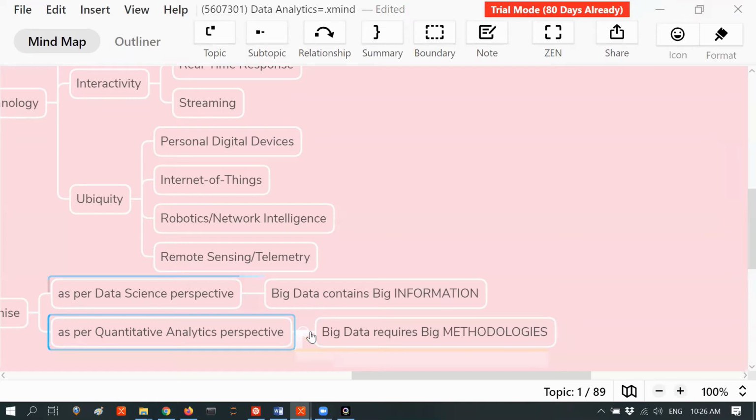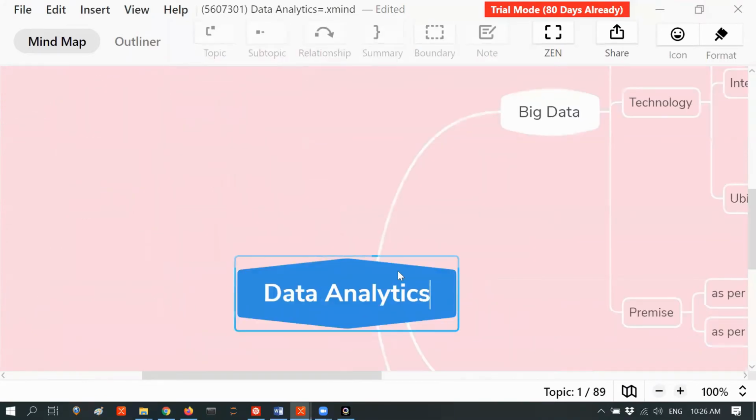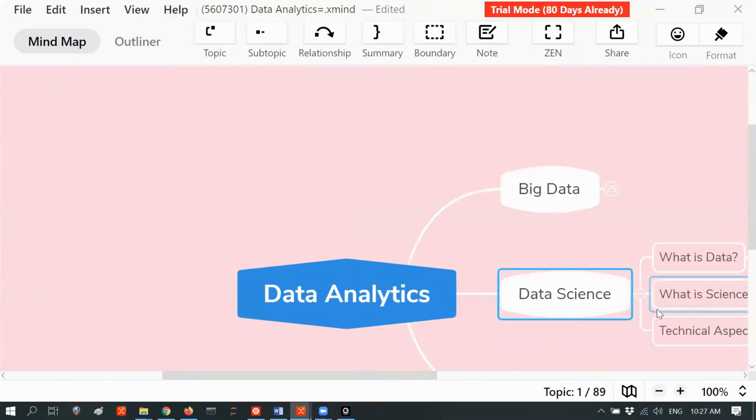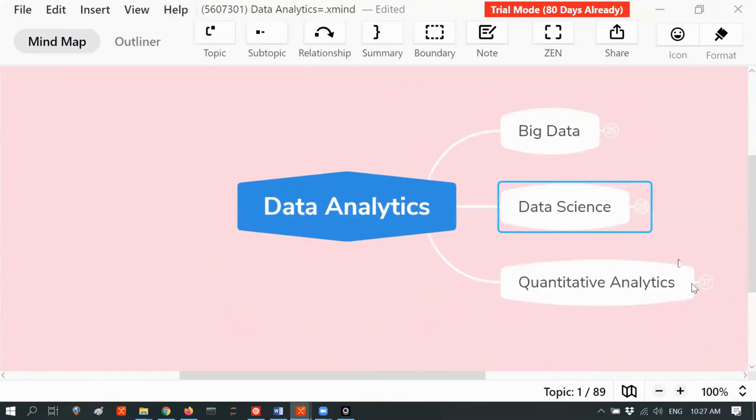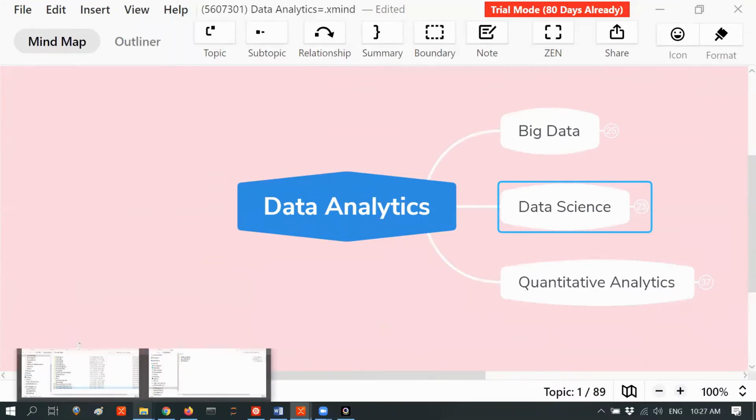So your methodologies, the set of methodologies, will have to increase. Okay? Now, so that's the three things of big data, data science, and quantitative analytics. Now, why quantitative?